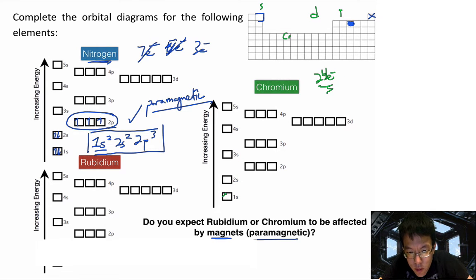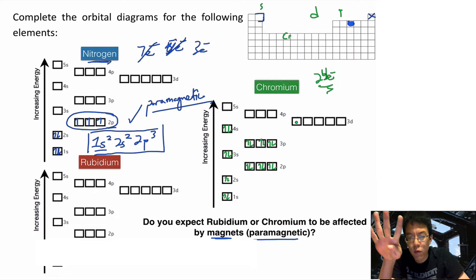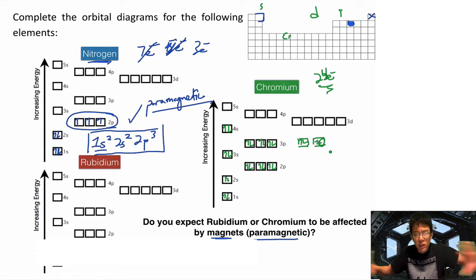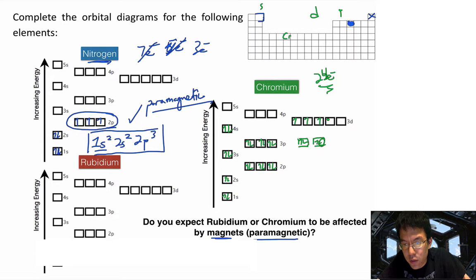I'm going to start off with 1s, put 2 electrons, 2s, 2 electrons, then the 2p. I'm going to fill them like this because electrons like to spread out and then double up. So far I've used 10 electrons. 2 more makes 12, and continuing, 13, 14, 15, 16, 17, 18, 19, 20. Now I get to the d block. I've got 4 more electrons, and they would rather not bunch up. Remember, electrons are very negative and repel each other, so they like to split across those orbitals if possible. And so those 4 electrons will spread out like this.